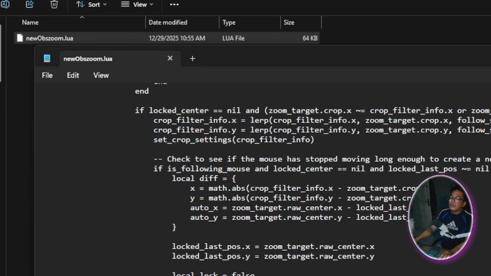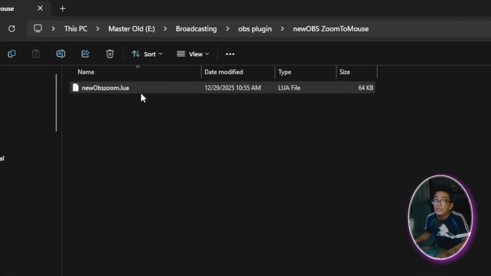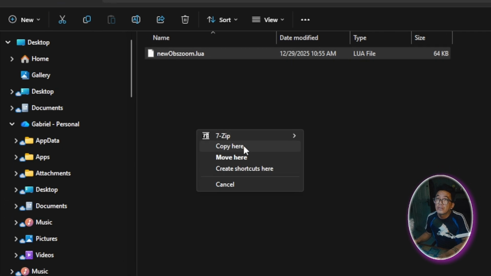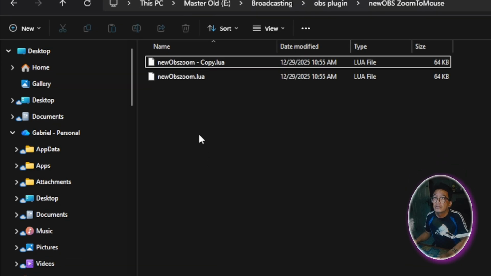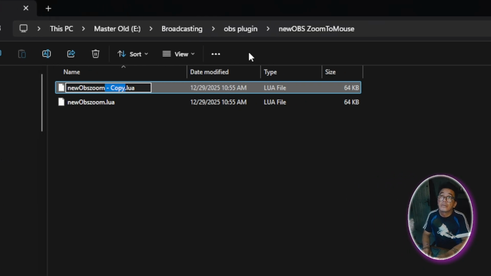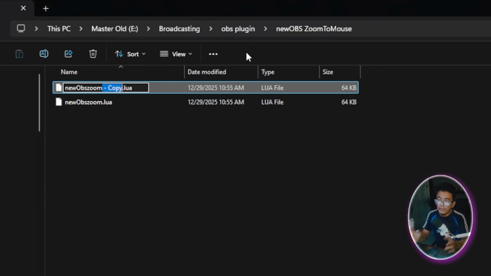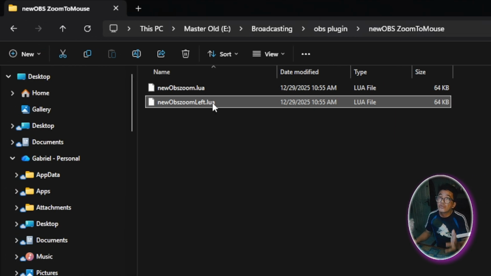So let's say if you have two monitors, you're going to copy this, copy here, and then you rename it, let's say new OBS Zoom left, maybe you have the left monitor. That's it. Now, the important thing is after you copy this, you need to open it again.